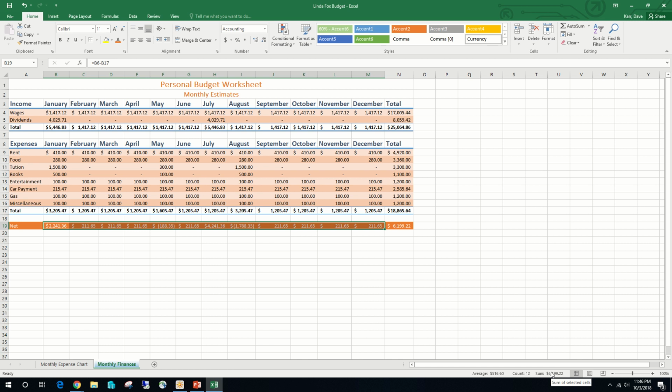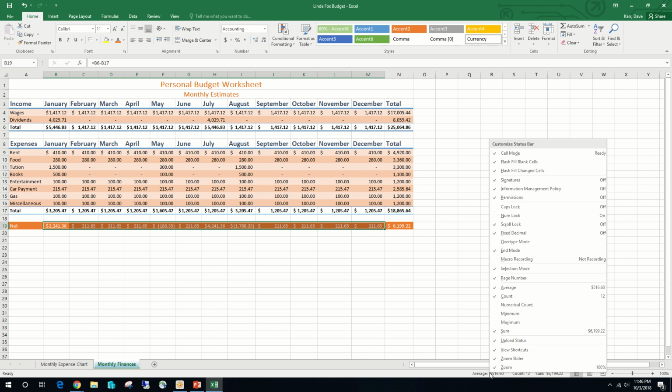If I right-click the status bar down here, I can tell it that I want to see the maximum option. So I can click on Maximum, and now Maximum will appear down here, and it tells me my greatest item in here. I can also show other options, a minimum if I wanted to, or turn maximum back off.